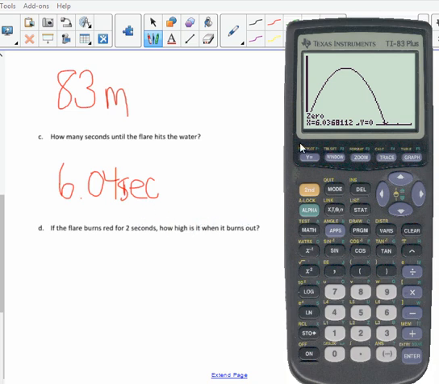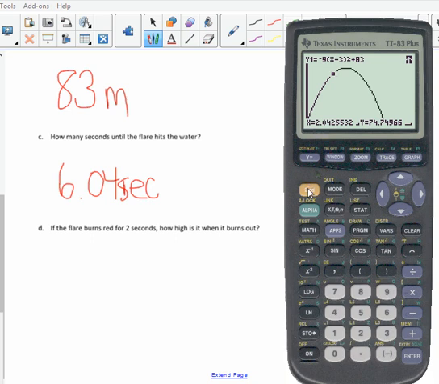So what's my height? What's my y value when my x is 2? So you can hit trace here, and this allows us to just move along the graph wherever we want, and it'll tell us our x and y value. So I can just scoot along, going backwards until I find when my x is 2, as close as I can get. 2.04, 1.95, so about 73 to 74.7. So I'd say 74 would be close to the middle there when it's actually at 2. That's more of a guesstimation.